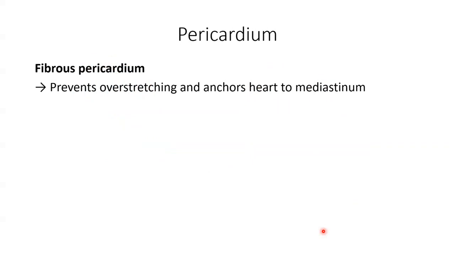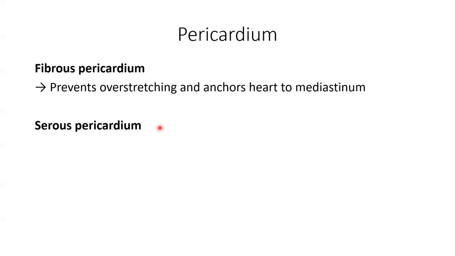So recapping all of that in words for you, the pericardium is a membrane that surrounds and protects the heart. It's made up of two main parts: the superficial fibrous pericardium, which is tough and inelastic and prevents overstretching, while also anchoring the heart to its spot in the mediastinum. We then have the serous pericardium, which is the thinner inner membrane, which creates that double layer around the heart.